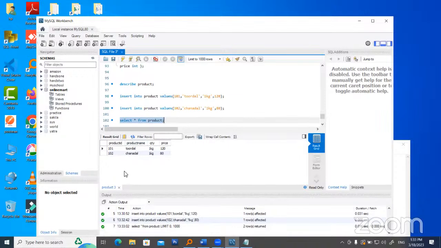But anyway, if you pick any supermarket, or any shop, some kirana shop, at least 400 to 500 products will be there, right? It means around hundreds of products data. So hundreds of product IDs, product names, quantity, and price. This data should be valid always. Okay, your database design should assure the validity of the data.